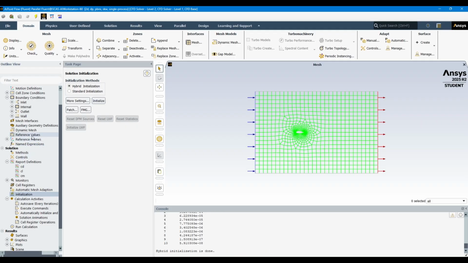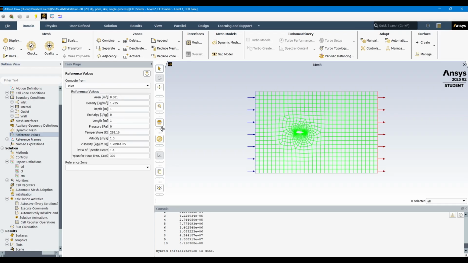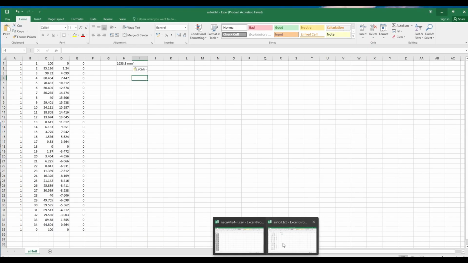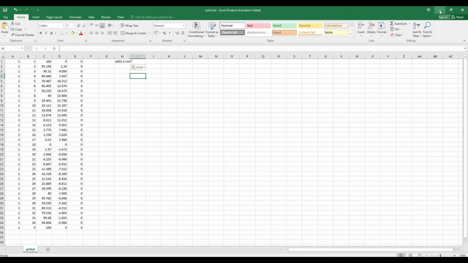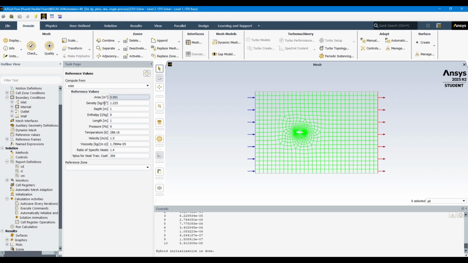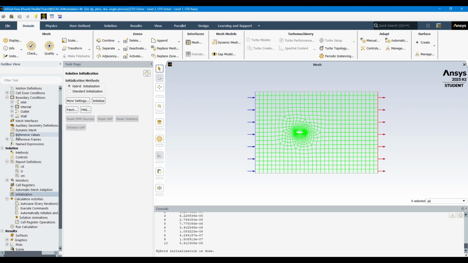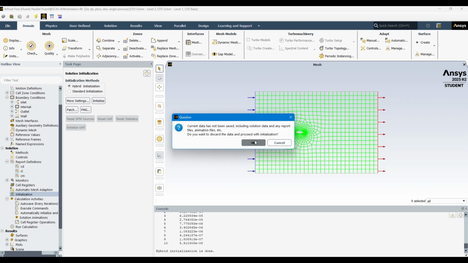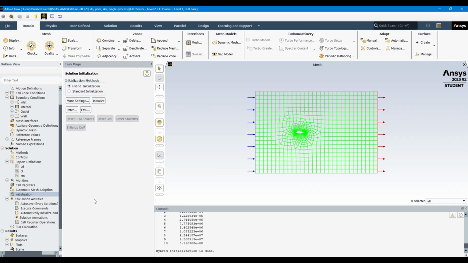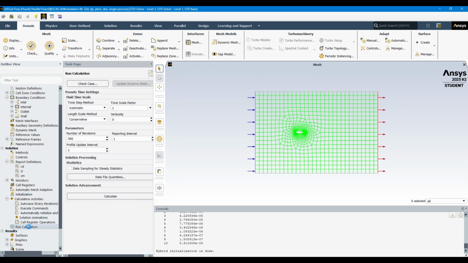In Reference Value, give the reference value of airfoil surface area. Again, initialize the solution. Double-click on Run Calculation and give number of iterations as 300. Click on Calculate.